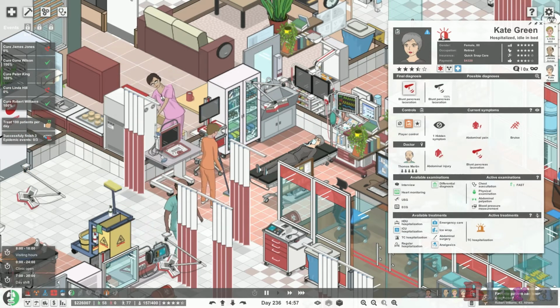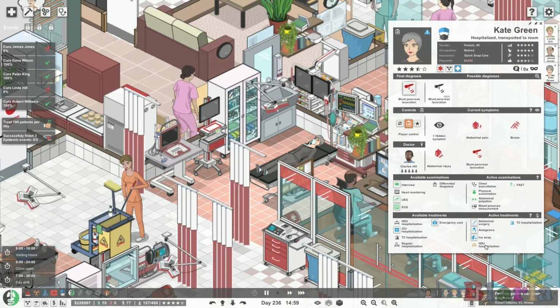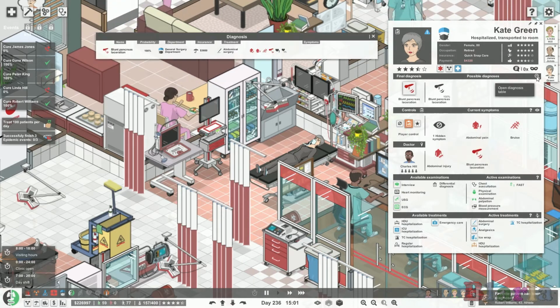Abdominal surgery. So we're going to send her to general surgery, abdominal surgery. I'm also going to give her some painkillers and some ice wraps. I'm not going to do the emergency care. It's extremely uncomfortable and she can survive without it, I think. Oh, actually. What is this, though? Oh, right. Okay.